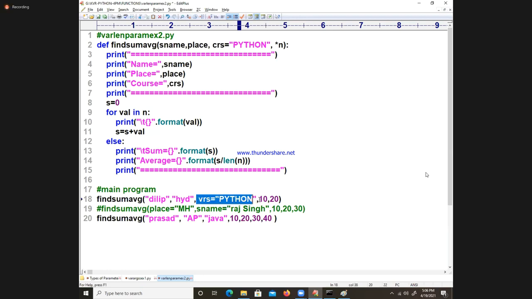What I am trying to tell with this example is, first, for effective examples, you take star n, and I am trying to use a default value also here: CRS is equal to Python. Don't feel that star is confusing. I am not confusing you here. I am trying to show various possibilities of using it.